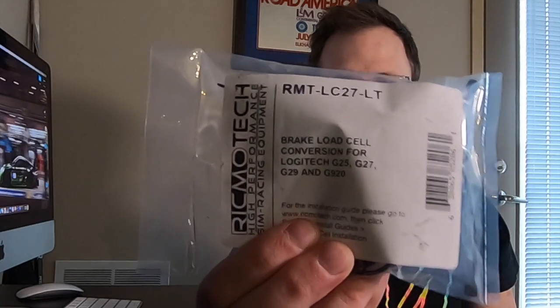and it also makes your pedals a standalone feature rather than having to go through the wheel setup and then to the computer, because there are some firmware issues with the wheelbase that, especially with the G29, from what I've been reading with the brake pedal, it can mess with it a little bit. So I got that, and then I also ordered their brake pedal, load cell brake pedal mod.